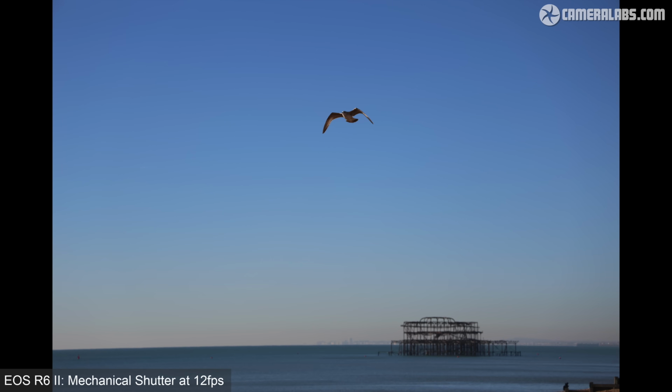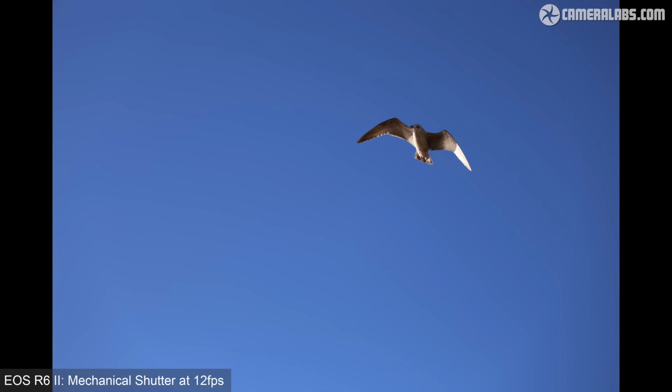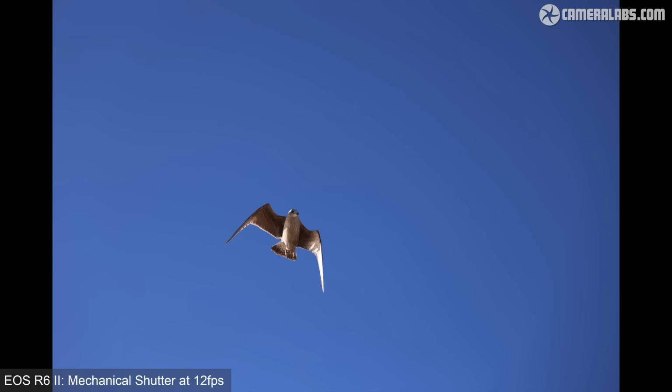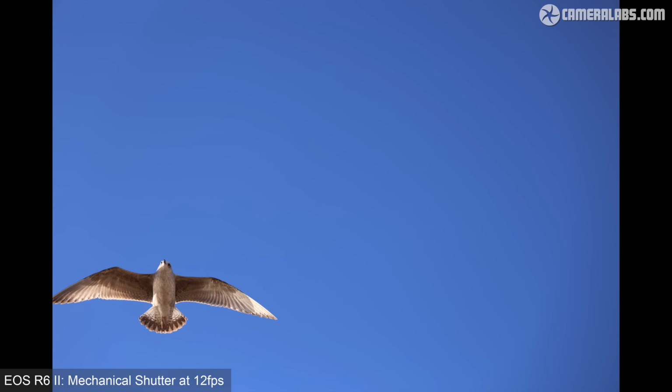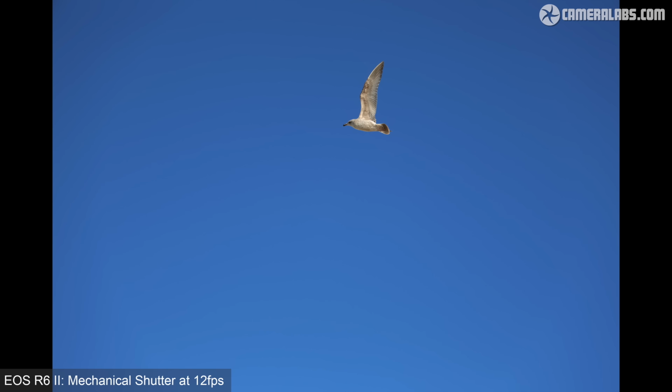And now for some birds, and again the 24-105 isn't the best tool for this particular job, but I didn't have access to anything longer at the time of testing. I do hope to retest the R6 II with some longer telephotos, but given its predecessor was already excellent in this regard, and the autofocus has actually improved on the Mark II, I'm pretty confident it'll do well.